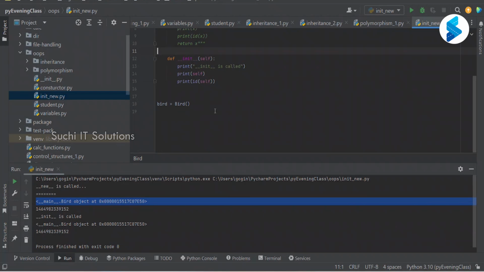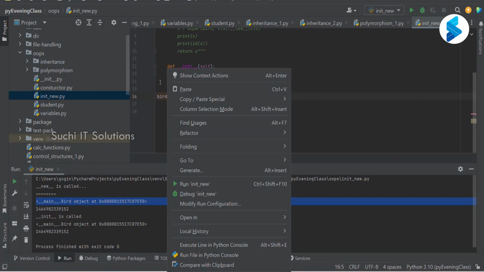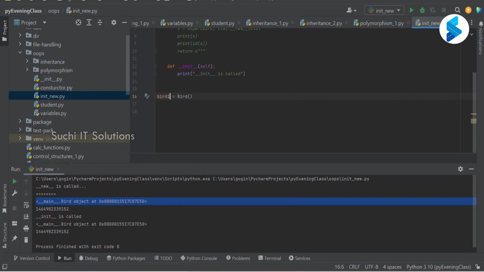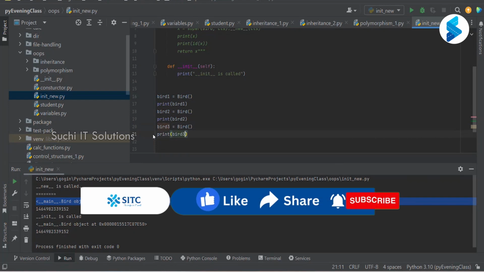Now what I do, I try to create multiple objects. I'm creating three objects, bird1, bird2, bird3.